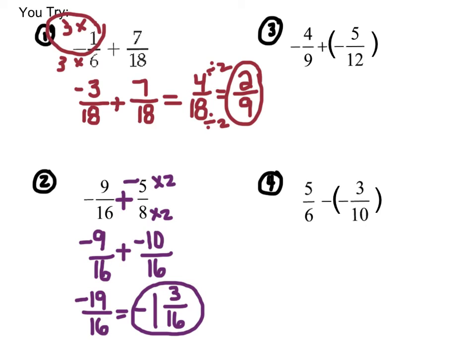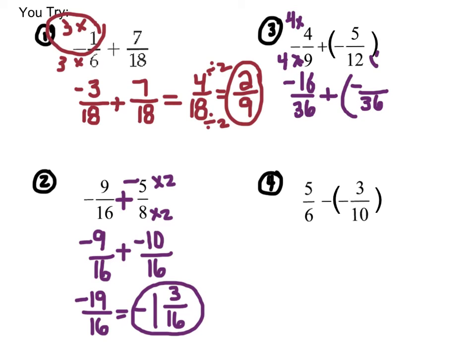All right, let's go ahead and try the next one, number 3. Okay, so here we have a negative plus a negative. It's already written as an addition problem, so we're going to go ahead and first find our common denominator. Common denominator for this one is going to be 36. And now we're going to have to do some multiplying on this one. So here we have 4/9. In order to get 36 on the bottom, we're going to have to multiply by 4. So that gives us -16 in the numerator.